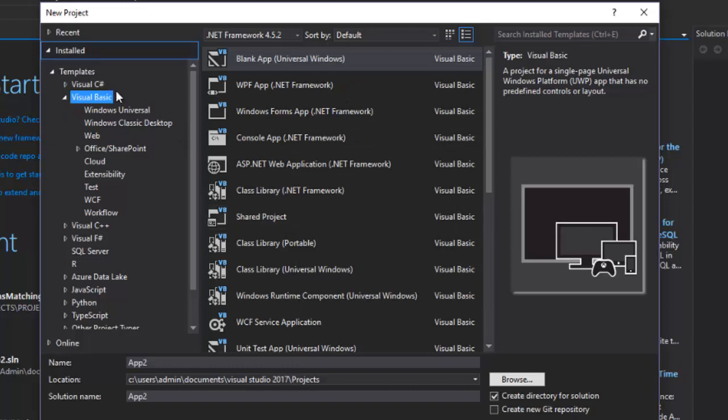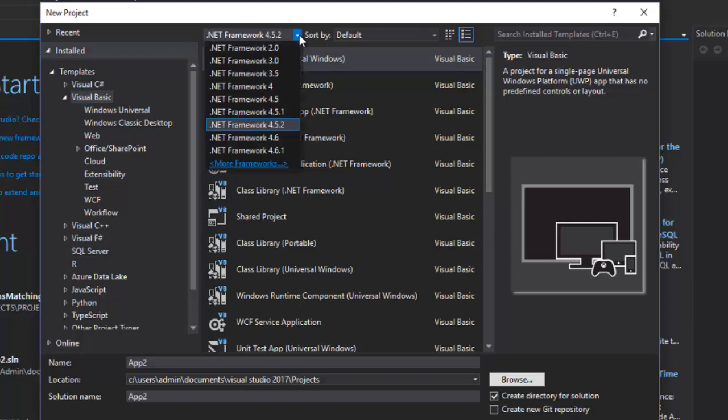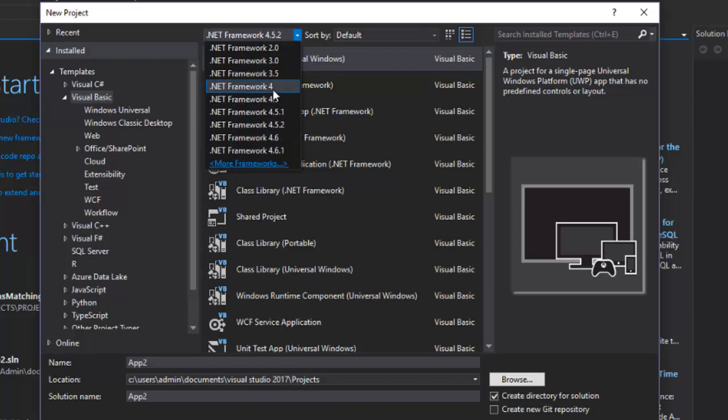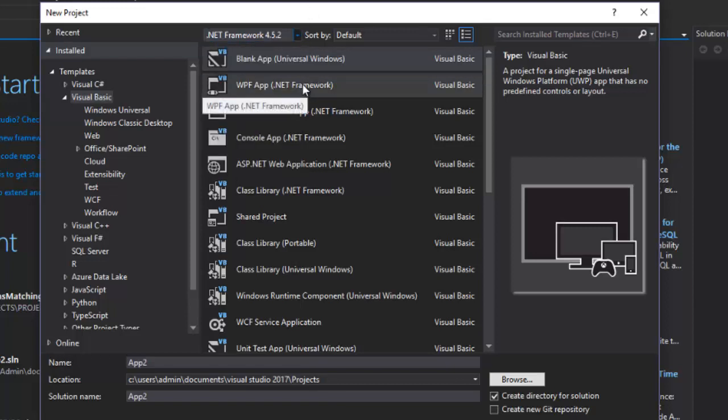Technically speaking, everything you could do in C, you can do in VB, although the languages have some advantages and disadvantages for each one. The main thing you want to focus on, though, is that once you click Visual Basic, you're in the proper .NET framework. Right now, 4.5 is not the most recent. Actually, 4.61 is the most recent. But we're okay with using 4.5 or even 4 for what we're going to do. It won't make a difference.